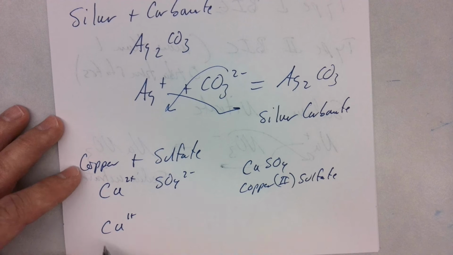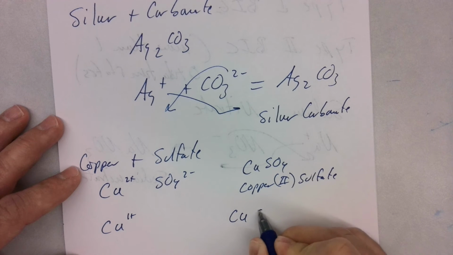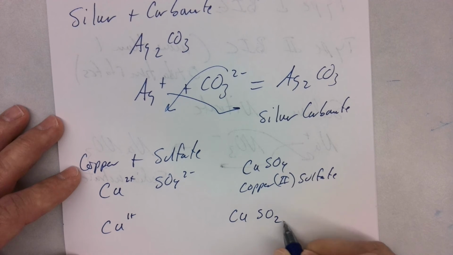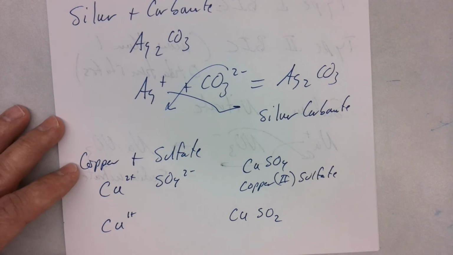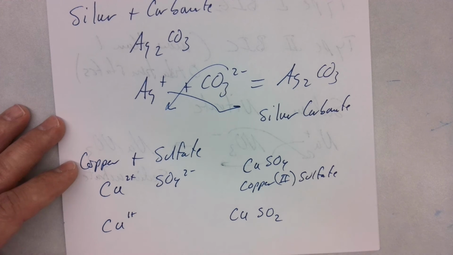Okay, Hannah, what do you got for the next one? I have CuSO2. Yeah. Well, I have a question. So the 4 on sulfate, does that reduce with iron? Nope. That's actually going to lead me right into what we were going to talk about next, but that's a great point.